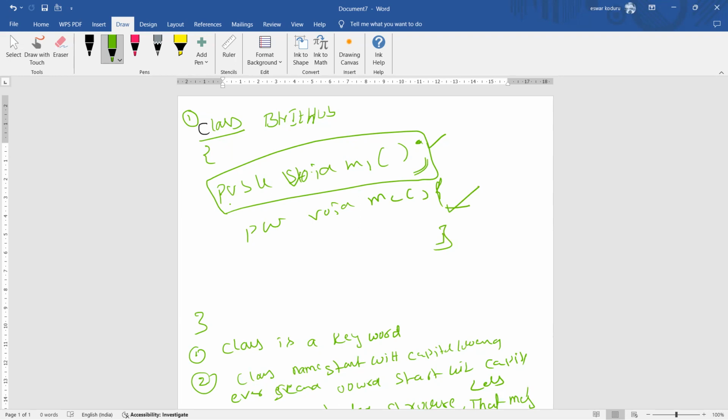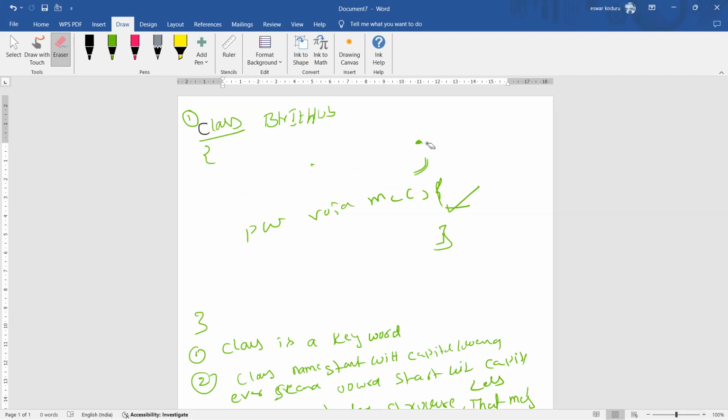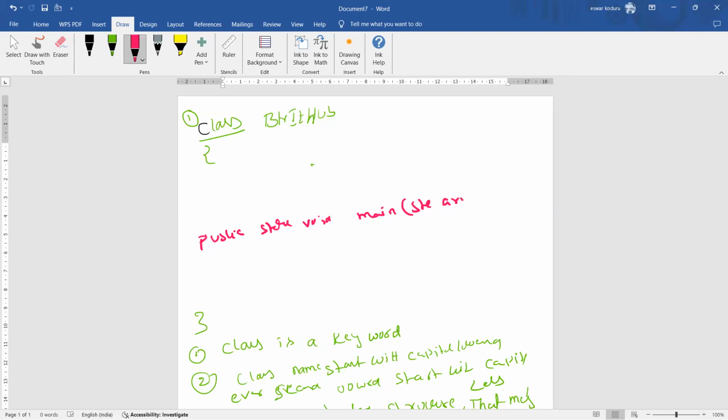What is the third point we have? Class is a fully implemented structure. That means if we are writing public static void main, String args, open braces, close braces, that is a fully implemented method, right?